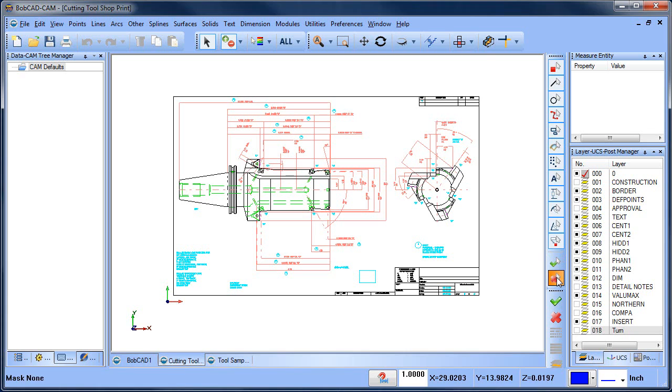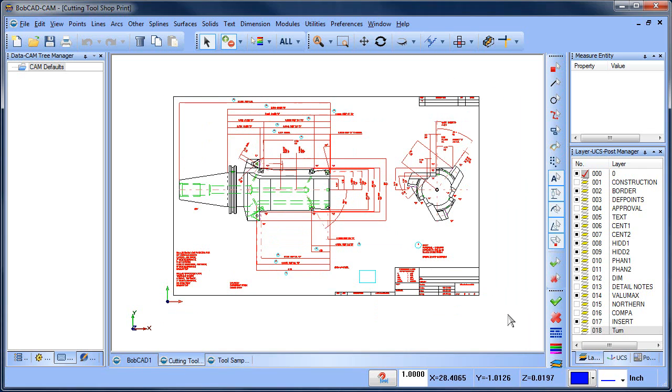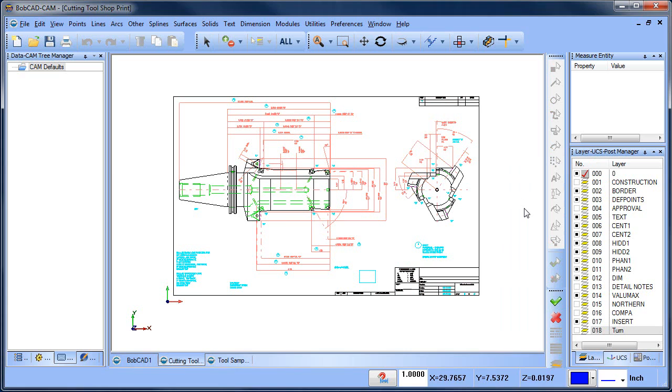You can turn everything off and then choose just those things that you want to select. In this case, I'm going to choose all the dimensions, and I can window pick all the geometry here, and it will highlight all the dimensions and text. I can also do this with lines or surfaces or points. It's actually a very useful tool.